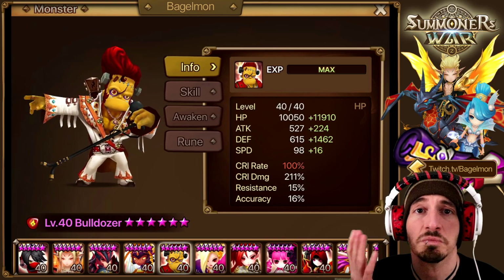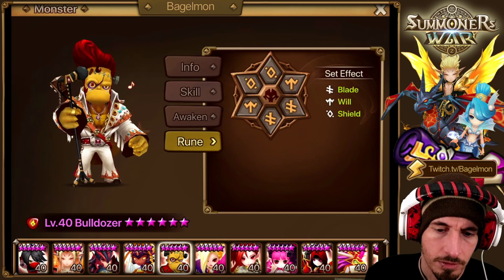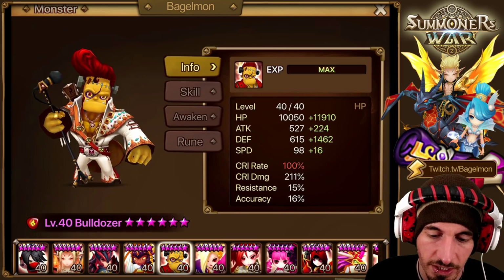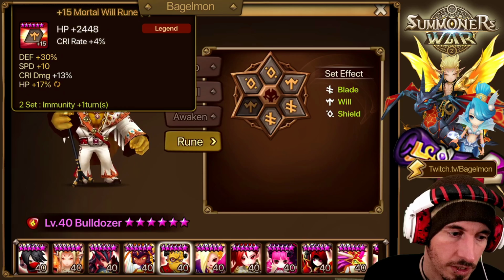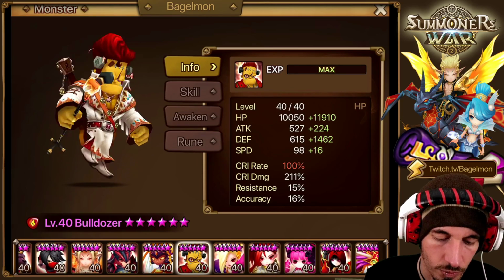Bulldozer, of course, is usually Rage Will, defense, crit damage, defense. So this is Blade Will Shield, but just for the stats, he still has a decent amount of crit damage on it, considering. Defense, crit damage, defense. And he may have another one that is Rage. No, he doesn't have another one that's Rage.